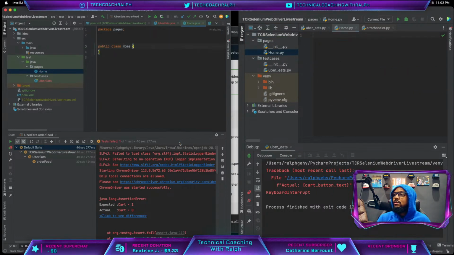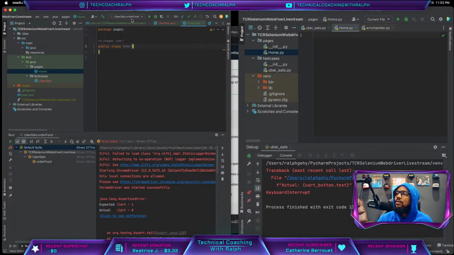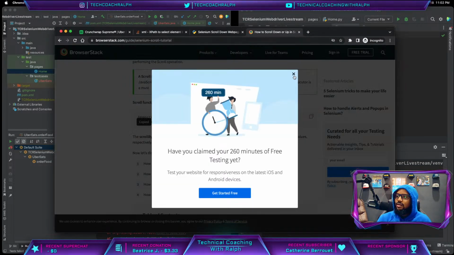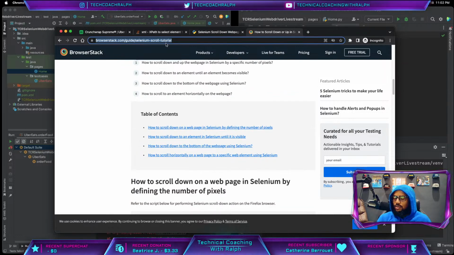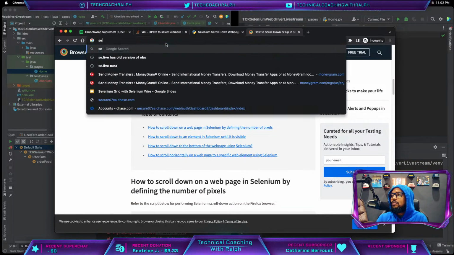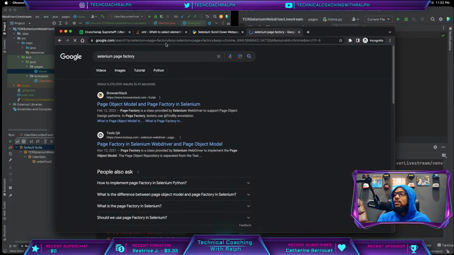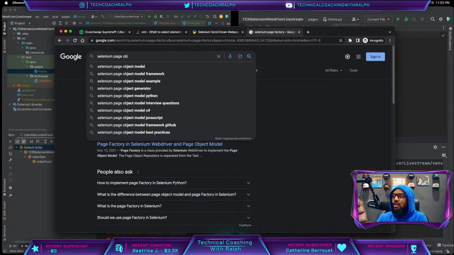All right. So what are we gonna do with this? Let's find out what the page factory is first. I know I mentioned it, but let's do page object model actually.